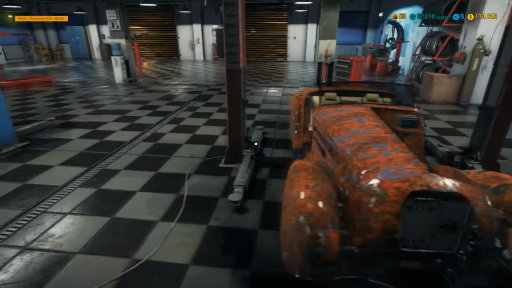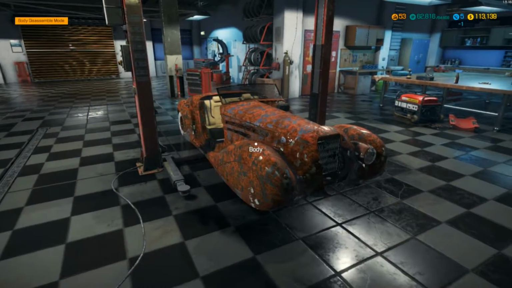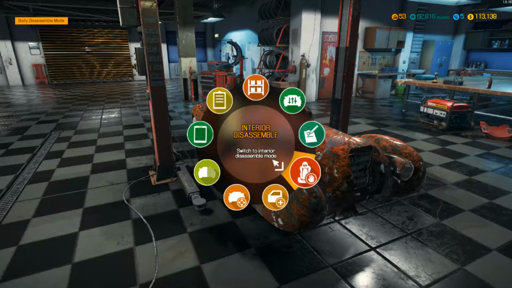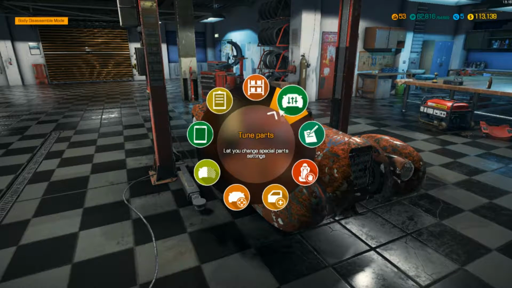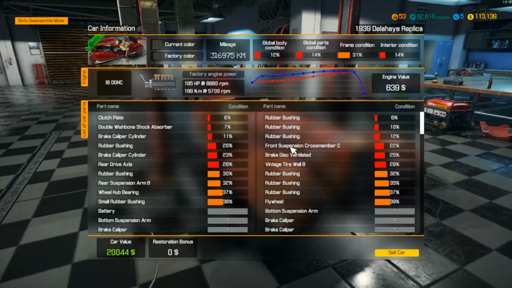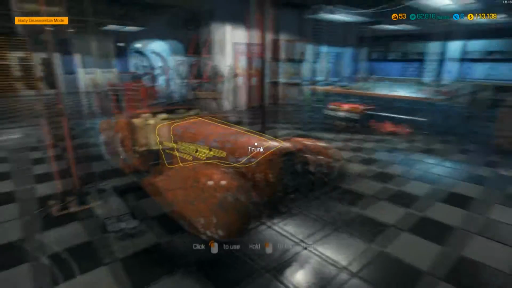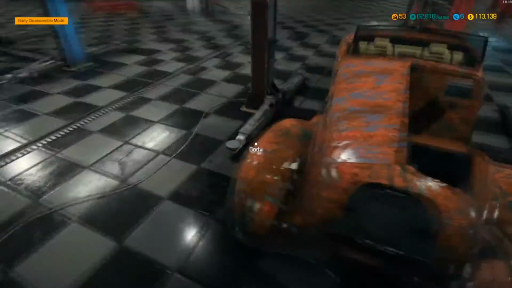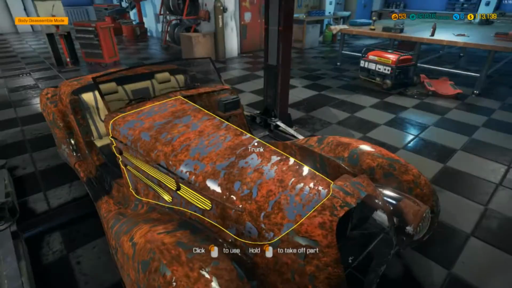Right, so we're working on this bad boy over here, which is, if I can remember rightly, and I'm probably going to mispronounce this, a 1939 Delahaye replica. Looks more like a Daimler to me, or even a Jag. I'd hate to say it. It does look like a Jag on the front.